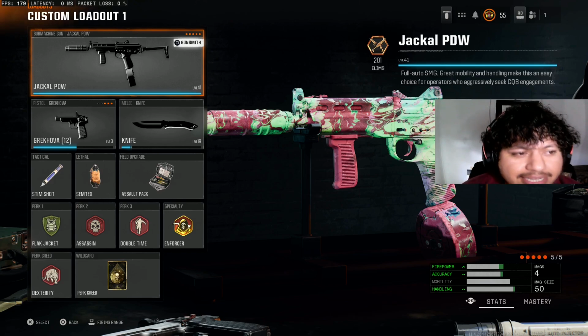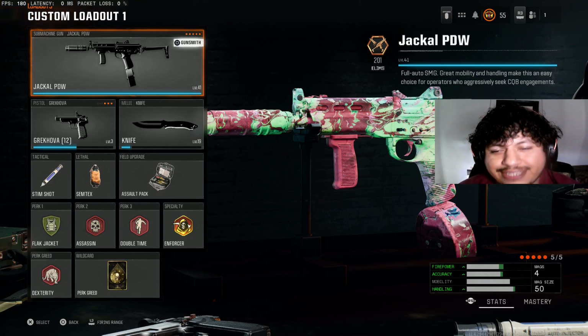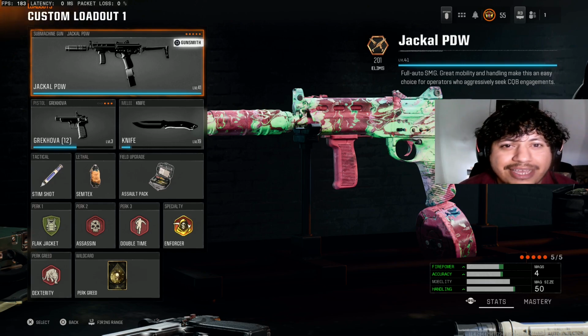All right, boys, so this is the class setup right here for the Jackal PDW, man. This thing goes crazy, boys. If y'all give this class setup a try, man, y'all go crazy with it.